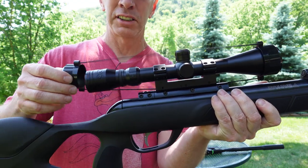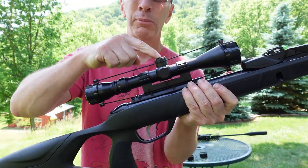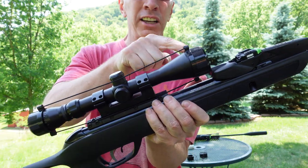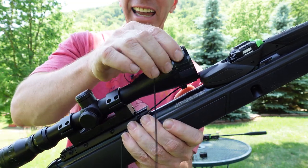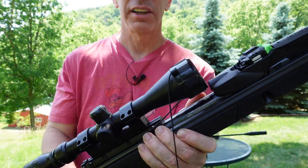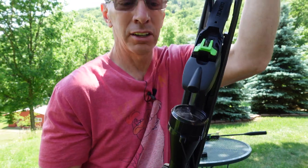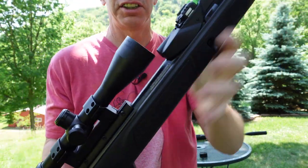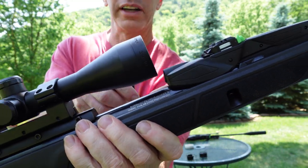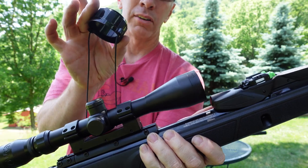This is the Gamo Magnum. Here is the scope cover — so it's easy to take off. This is the Gamo Fusion Gen 3 — take a look at the scope right here. I can take this part off right here. I can't take this one out unless I break it down to cock it. So you kind of have to bring it down a little bit and then reach over there and take it out. So that scope gets a little bit close right there — you just have to break that open to get the scope cover off.